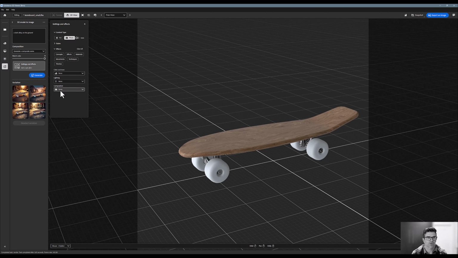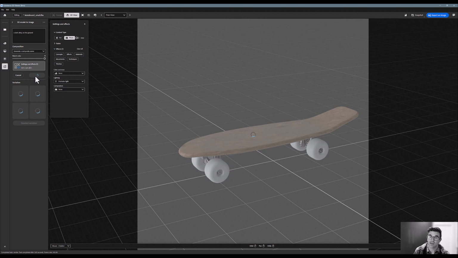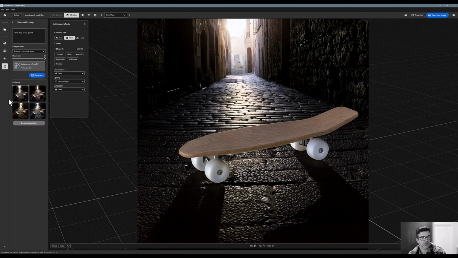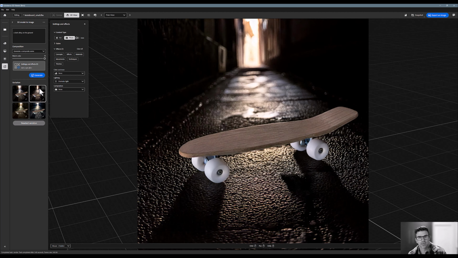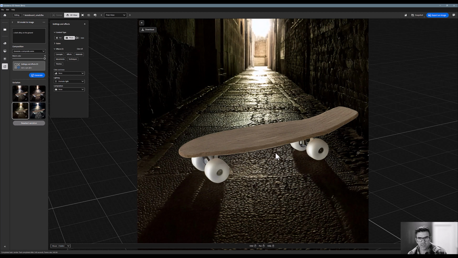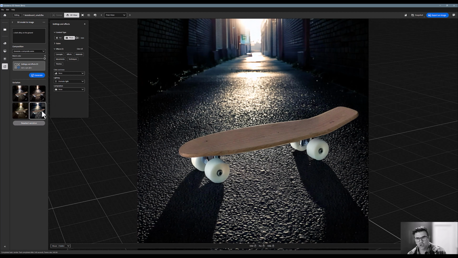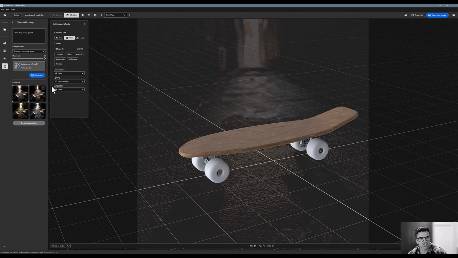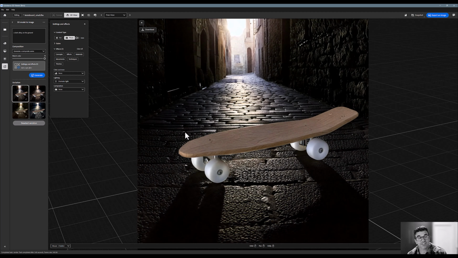If I wanted to add any other effects or lighting, like some dramatic lighting, awesome. I'll click generate, and what it'll do is take my 3D model and integrate it into a backplate. I'll show you, you can see this as we're stepping through. It does very slightly change your 3D object or what you put in. It will hallucinate some minor details on it, but it'll keep it relatively the same. So you can start to play around with the ideas here. So that's the first step.